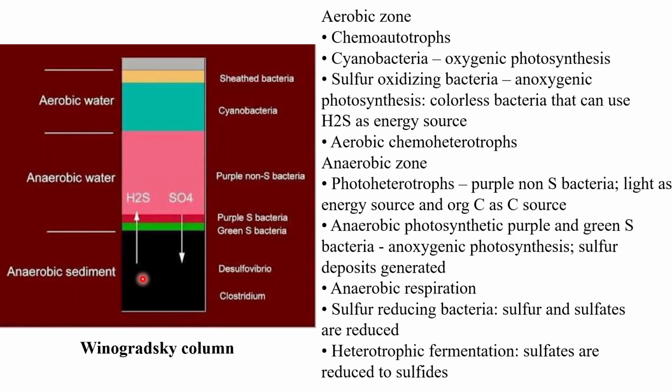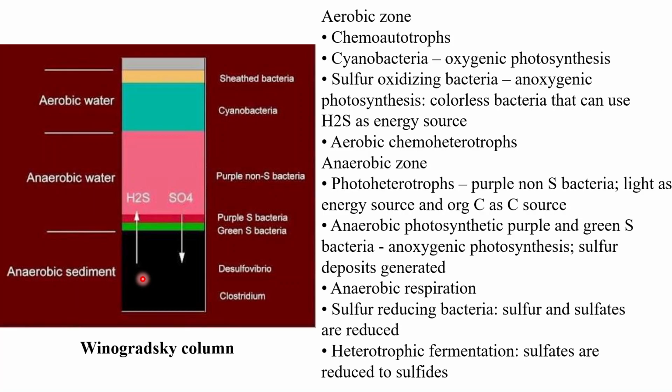Okay, so what Vinogradsky did, and you all can do actually, this is a very simple experiment. Basically what you have to do is you take a long tube, a bottle, or let's say a long measuring cylinder, and then you can put some soil as the sediment to make the sediment base. Okay, and then you put water over it, and you can add some nutrients, some carbon source, some nitrogen source, and some sulfur source. Or you can choose a soil that has all these nutrients present in it.